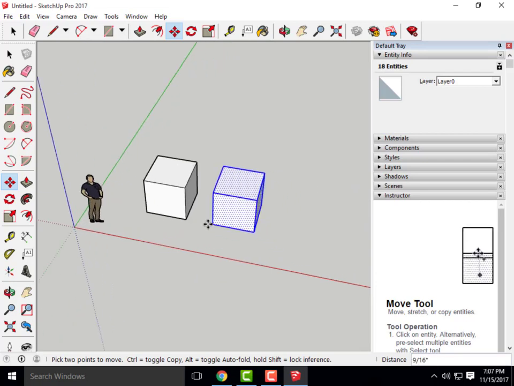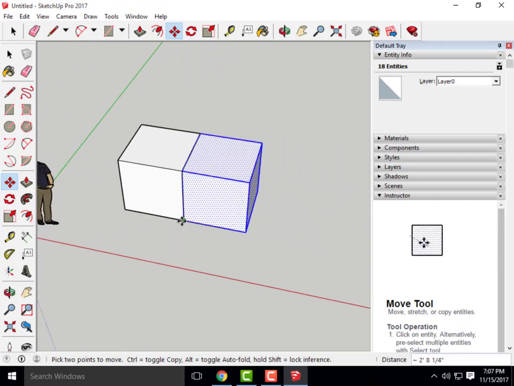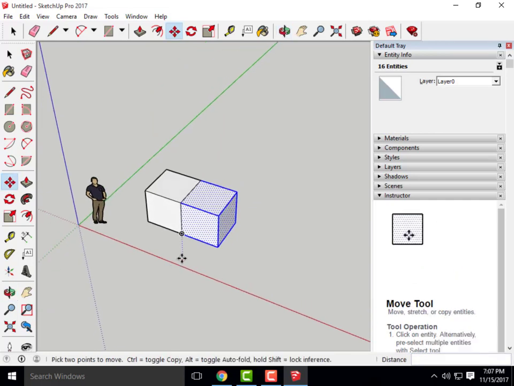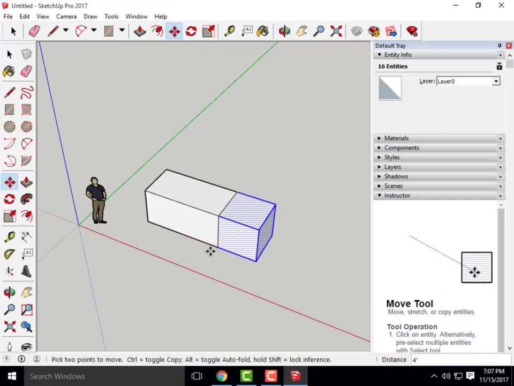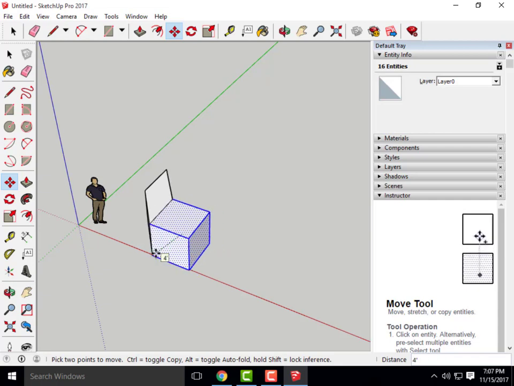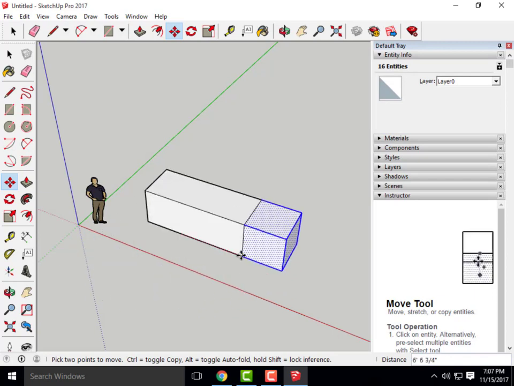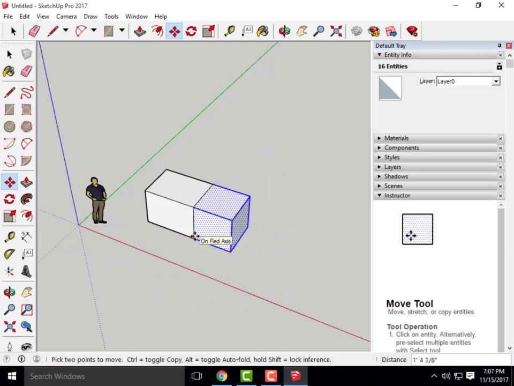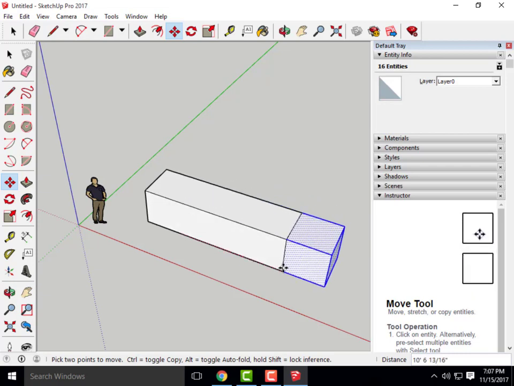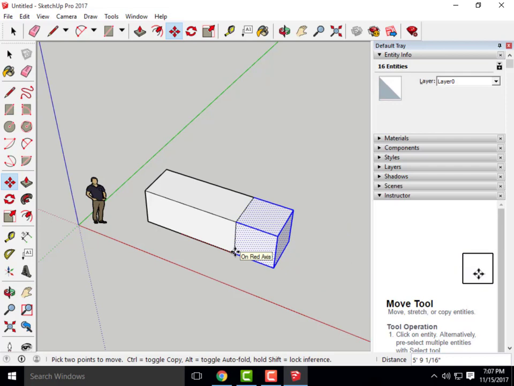I'm going to move this cube and attach it to my first cube. Then I'm going to move it again, and I want you to pay attention to what happens. Now that I've attached it, you'll notice that the initial cube is stuck to it. That's a weird thing about SketchUp: you have to work in what we'll eventually know as groups and components. Without creating a group, as soon as you attach one thing to another thing in SketchUp, it becomes sticky. It's not going to want to come apart.